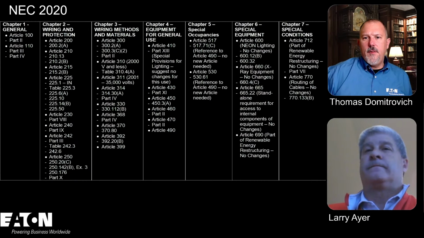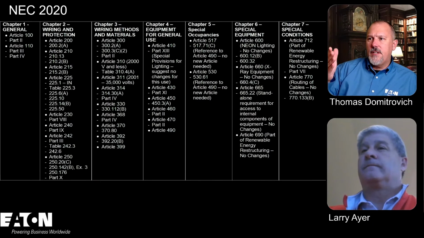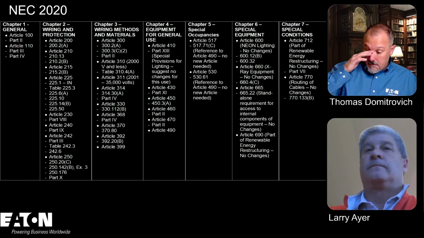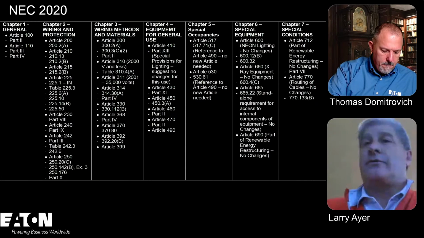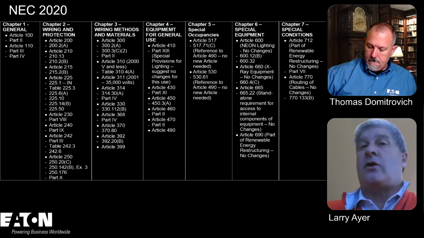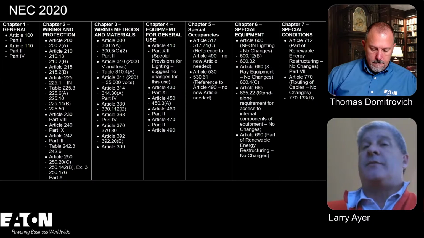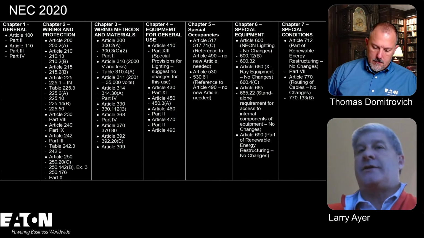All right, so this is the 2020 code, how it's laid out. You'll notice we have Article 100, and there's medium voltage terminology in there as well, right? 110 is separated into medium voltage, right? Right, and 110 has the same issue as Article 300. There are a limited amount of things in Article 110 that deal with medium voltage, and we're trying to improve that. So we thought by splitting that up, that would provide more focus on medium voltage areas.